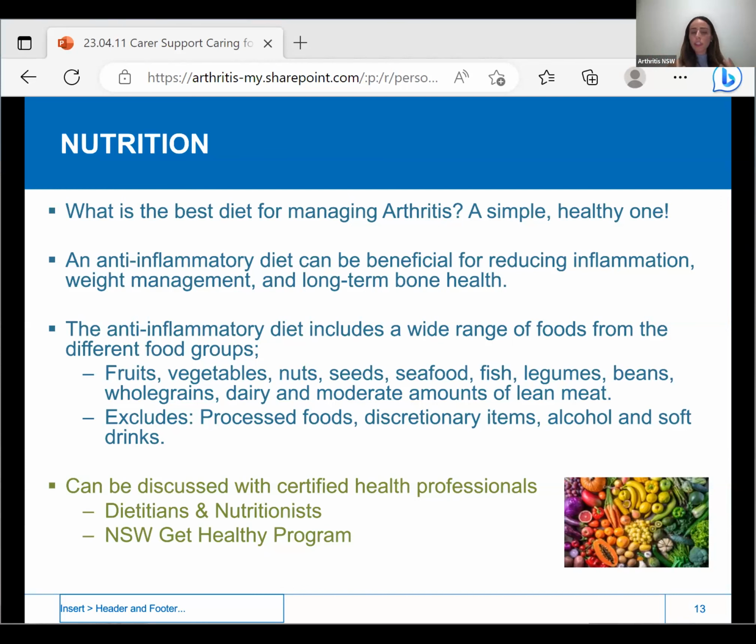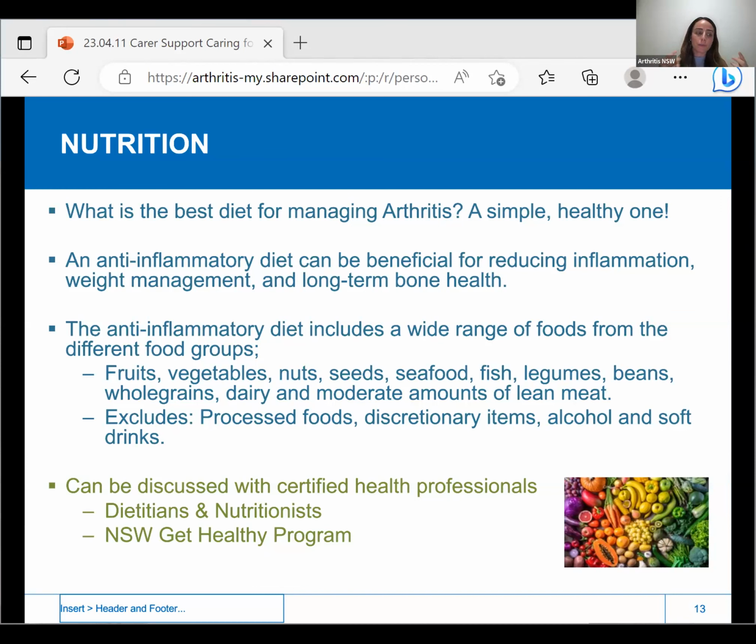For more specific dietary advice, it can be really beneficial consulting with registered dietitians or nutritionists who can help you and your loved one eat healthier. And so what they usually do is factor in your specific needs, your preferences, and they can help you put together a well-rounded diet that's going to work for you, and it's going to be conducive with you and your loved ones' health goals.